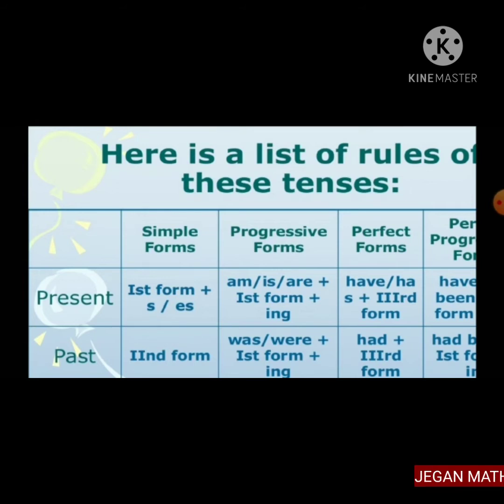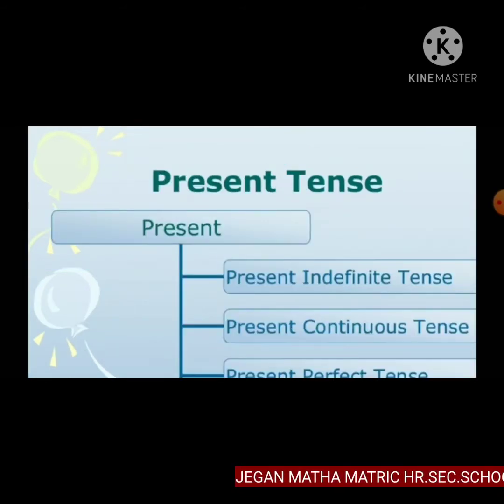The past perfect, had plus v3. Had is common, but present perfect, have and has, the difference we should know about it, then only we can use have or has. Has, when you are using a third person singular subject, we can use has. When the subject is first person, second person or plural, we can use have. Okay, but here, had is common, plus v3, third form of verb. Present tense: present indefinite tense, present continuous tense, present perfect tense.